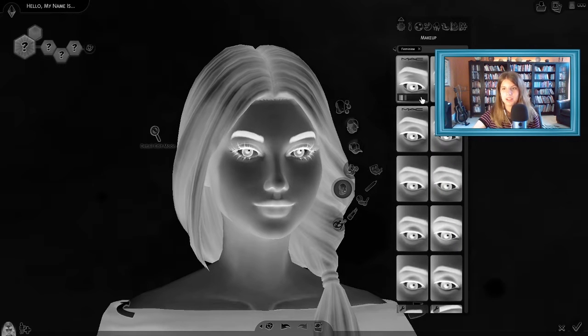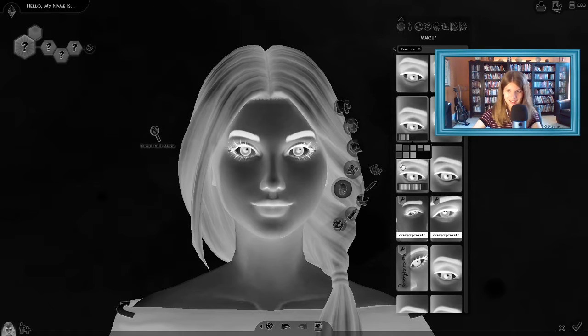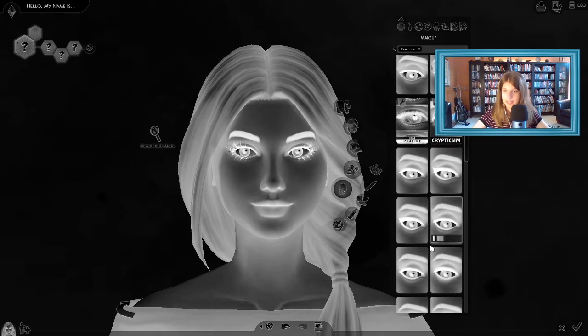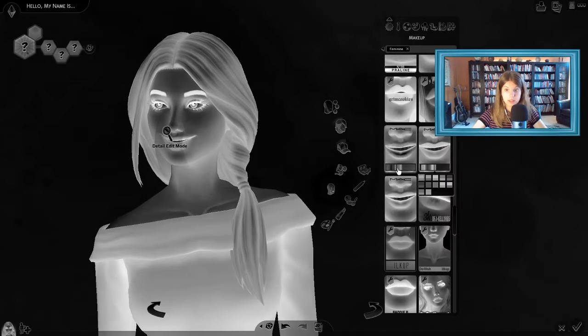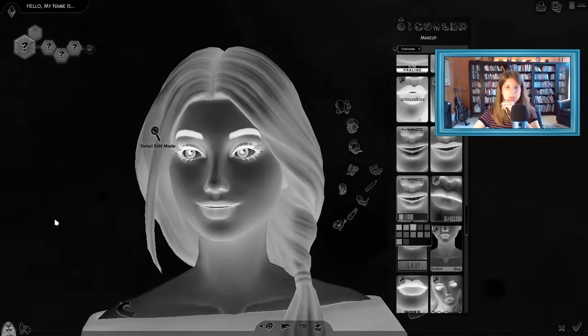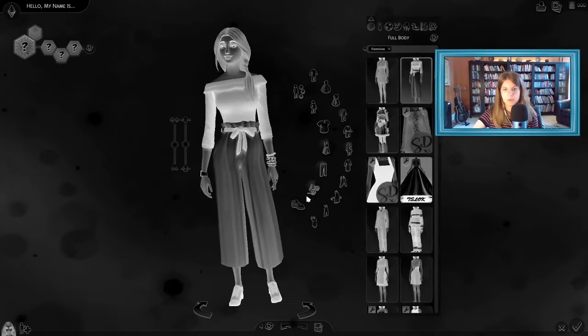Why not? Oh, look at the MAC makeup. Oh, I hate that stuff. Okay, well, if it's inverted, then it'd be light if it's dark, right? So then this would be a light brown probably, right? I don't think it's that swatch. I think it might be this one. I actually don't know what color her makeup is right now. I have no idea, and I'm not even going to act like I know because I really don't. Oh, this one has multi. That's not the one. It might be this one. Or this one. Oh, it has to be this one. So it might be this swatch. I don't know. Well, we'll see, I guess.